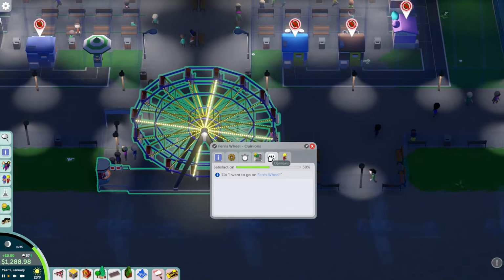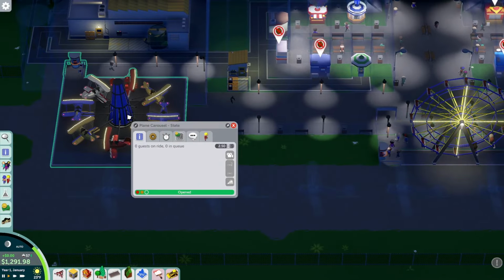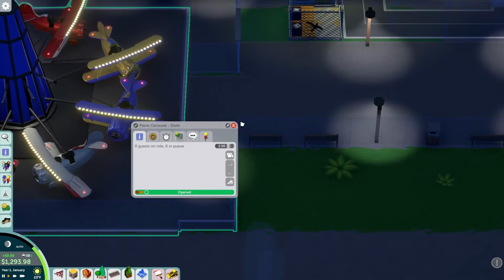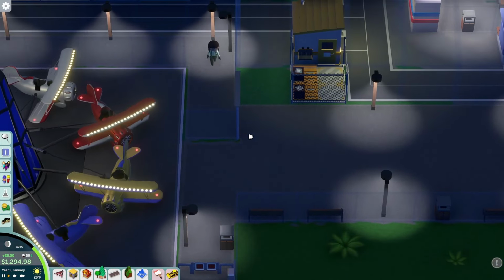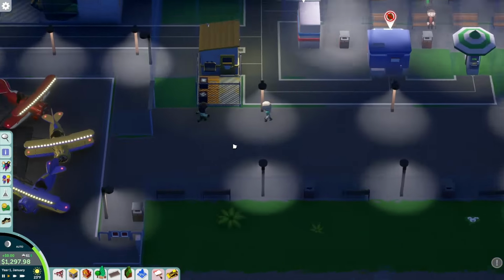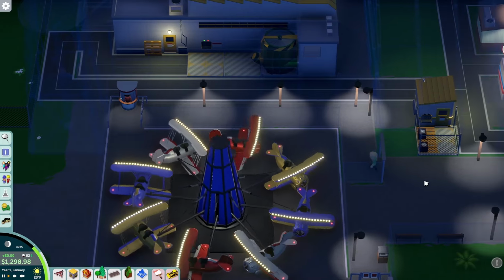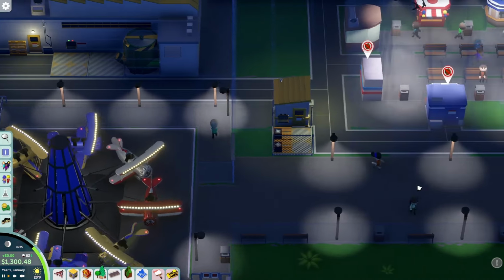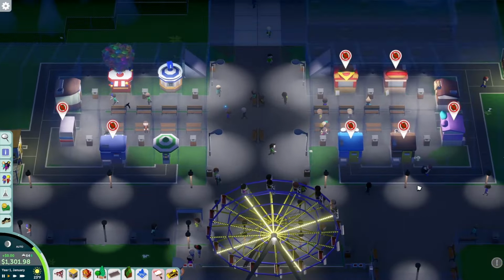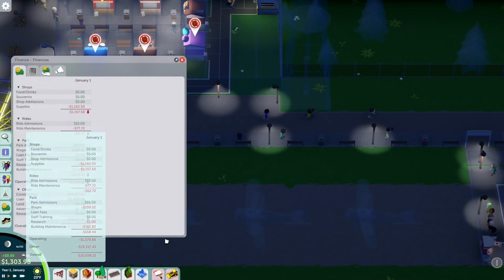Right, how do you guys think about this? Ferris wheel's good. Oh. What? You got all the way there and then went, nope. Oh no, that's my janitor. Okay. I thought somebody went all the way up here and went, nah. Changed their mind. Been like, what the hell? This is working pretty good, though, so far. Are we in the money?